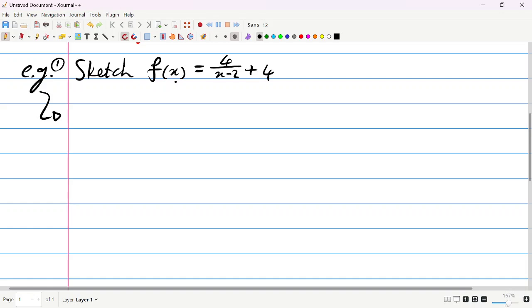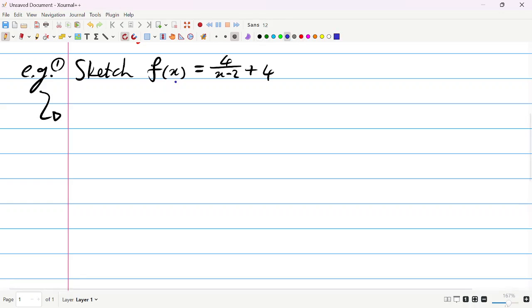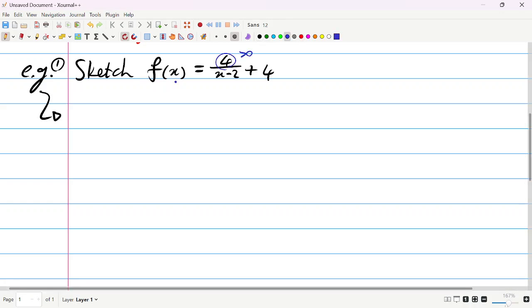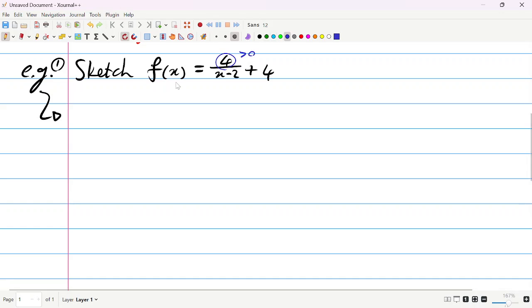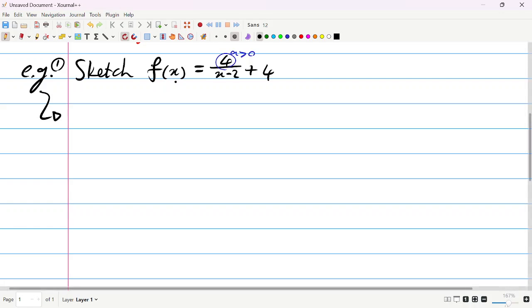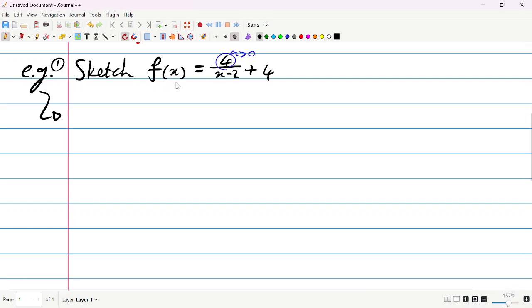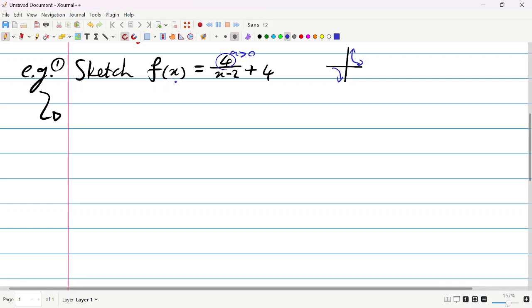First things first, we need to find out where it lies. What is the shape of this graph? And we can clearly see that the a value here is greater than 0. So since the a value is greater than 0, this indicates that we are going to be working with a shape such as this, where we have the first quadrant and the third quadrant. Okay, so it looks something like that. But it won't look exactly like this. I'm just giving you that idea. Now that we've got the shape, first quadrant and third quadrant, we need to know the asymptotes.